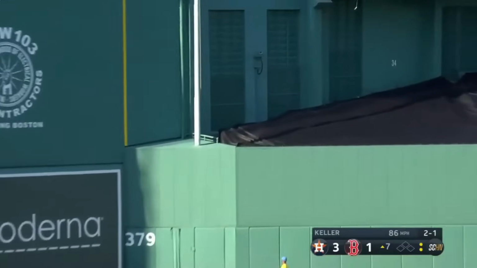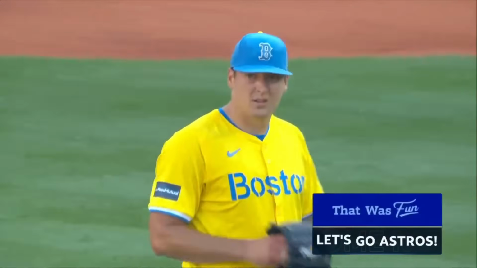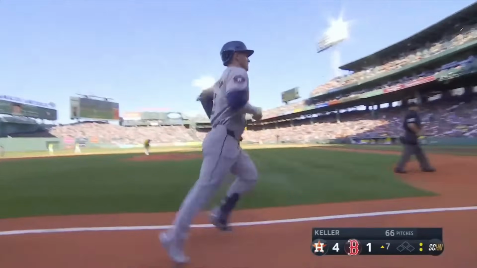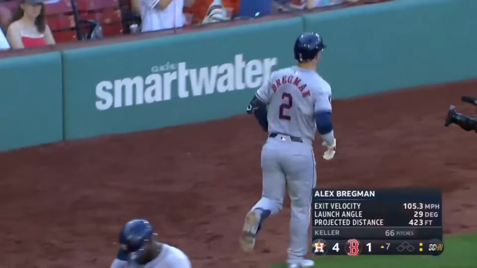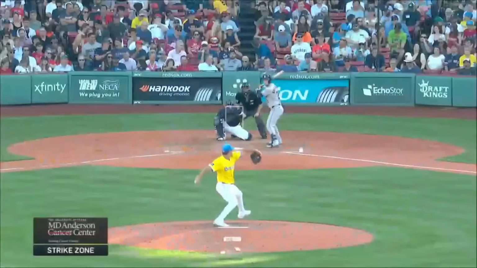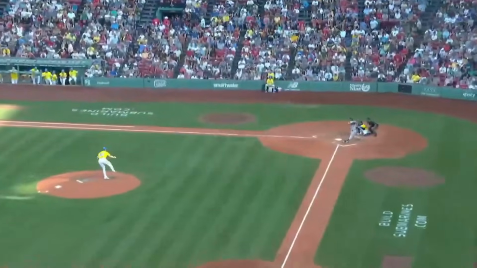It's gone! Alex Bregman drills one into the tarp in center field. Breggy hits number 16 on the year, and the Astros lead this game 4-1. Breggy bomb. And did he get into that one? 423-foot bomb came off the bat at 105.3, and almost an ideal launch angle as he saw that slider just sit out over the plate.